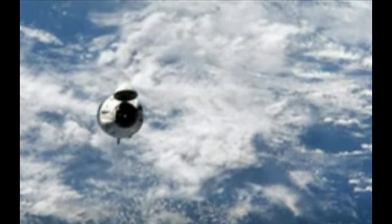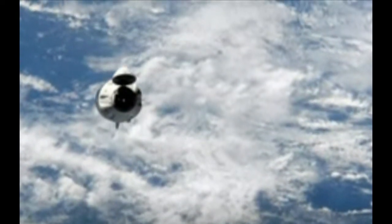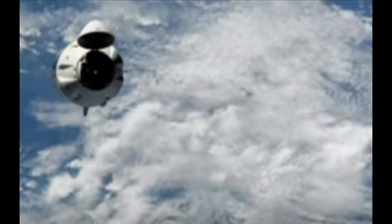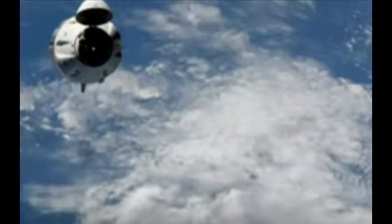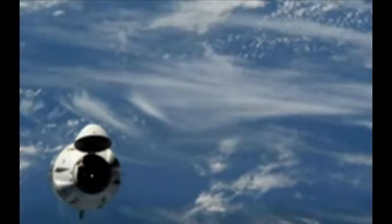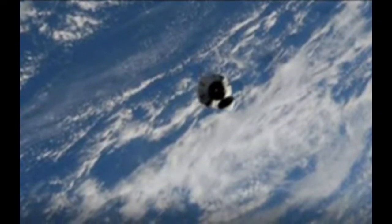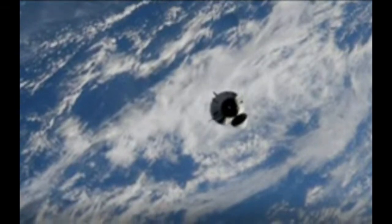Gary, a lot of what you just mentioned about all the different modules and components of the space station really highlight the first and possibly the most important thing about the space station: it is international. It is the International Space Station, and all of these experiments and modules are a really great representation of teamwork. Also represented by our crew members on board today. We have JAXA astronaut Akihiko Hoshide, European Space Agency astronaut Thomas Pesquet, and of course, two NASA astronauts, Shane Kimbrough and McArthur. So it's a great demonstration of international effort.